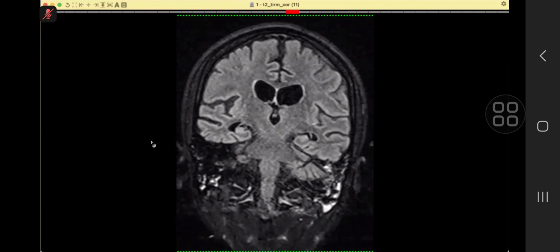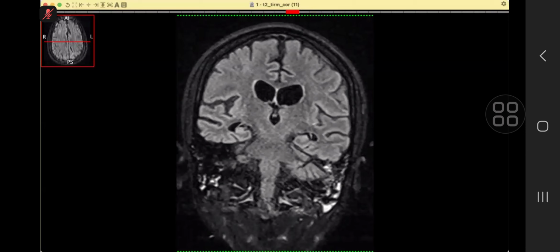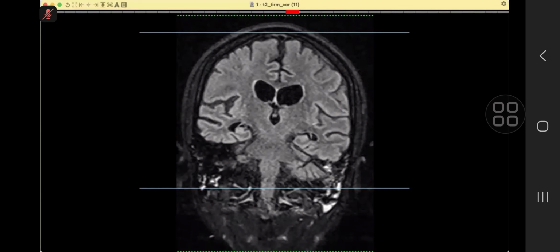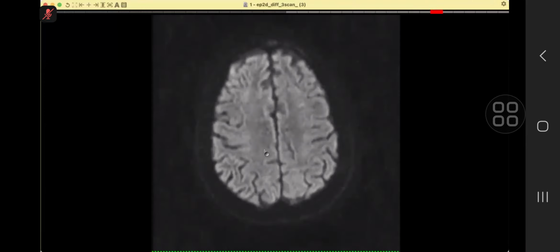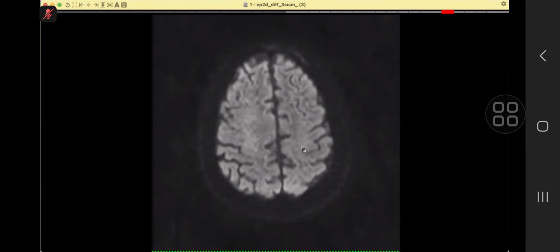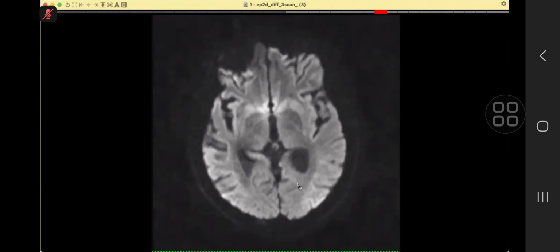Sir, also I appreciate a subtle increase in the T2 signal of the hippocampus, but I would like to further see the other sequences, like diffusion as well as post-contrast. Sir, DW images of the same patient, in which there is subtle high signal seen near the vertex in the semi-oval region, bilaterally in the subcortical areas, likely corresponding to the regions which I saw in the FLAIR, also in the bilateral occipital regions.